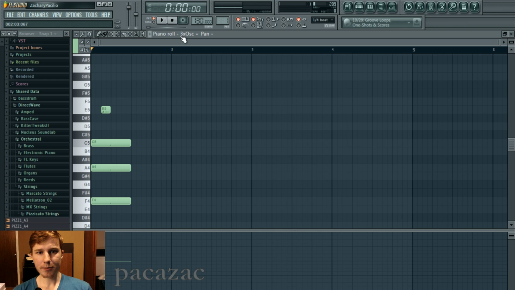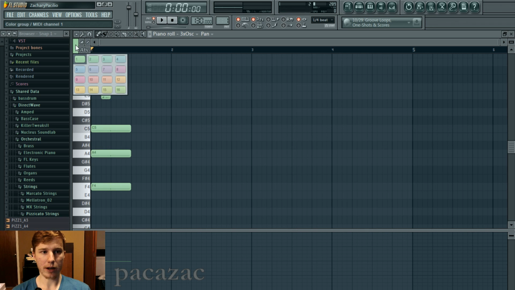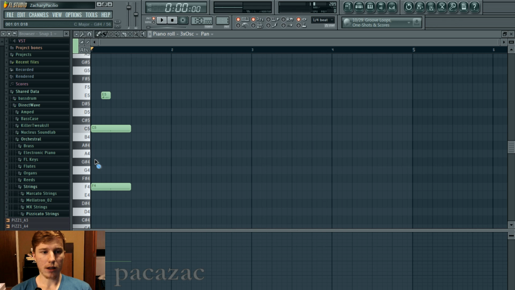But also, if you don't want the chords to follow that, you can have other channels. Like this little color block here, you can have other colors. So say you didn't want this A to rise up to C sharp, you can get rid of that and choose a different color. Let's choose a really noticeable difference. You can choose that color and click another slide note and say you want to slide it down to, you know, G.